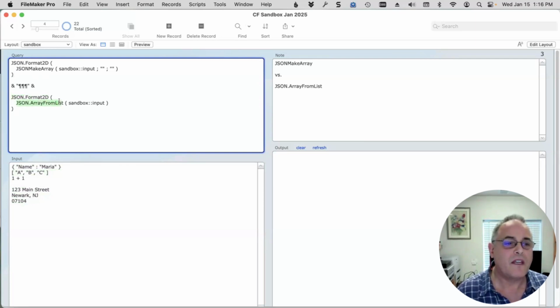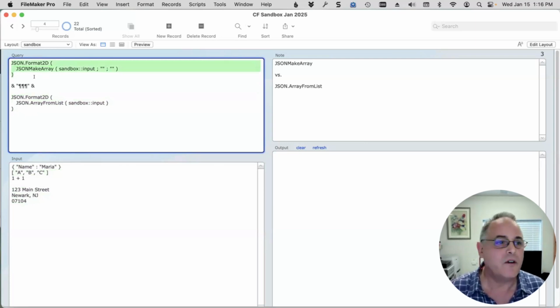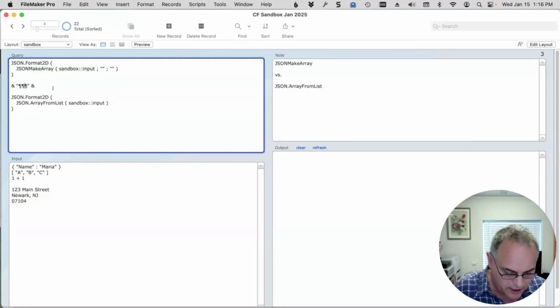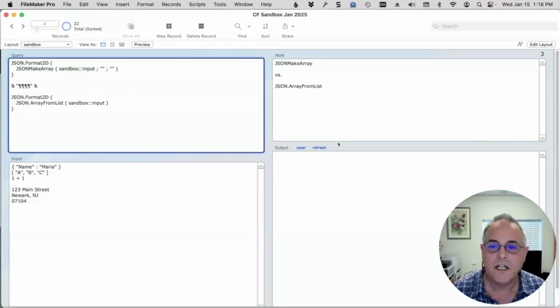And so the question is, am I still ever going to use mine, given that they've now given us one out of the box? Both of these are designed to take a list and automagically generate JSON from it. So I've got these two here. Option 7, one of my favorite keyboard shortcuts to add a Pilcrow.